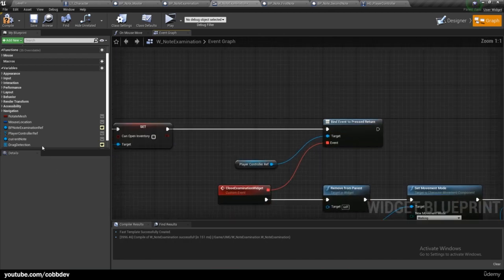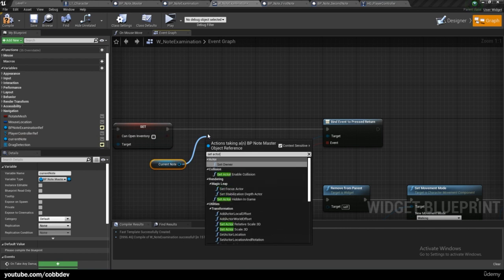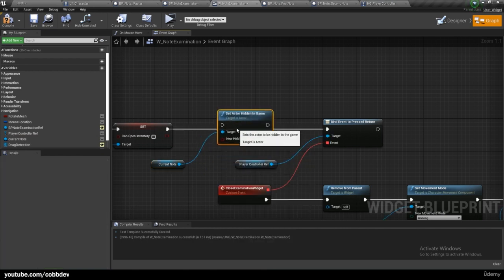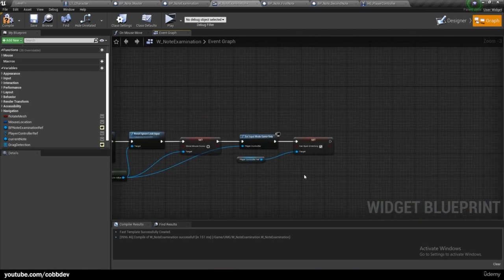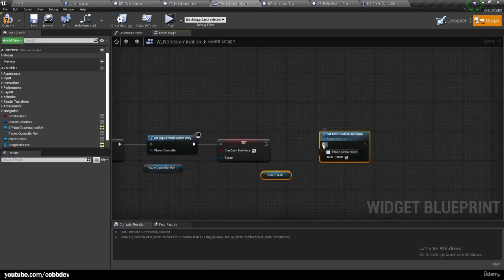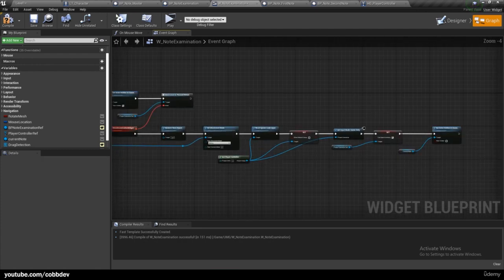I'm just going to say, get this current note, and we're going to set actor hidden in game. Hidden will be true. And then we can just copy and paste this, Command C. And at the end here, we're going to make it visible again once we close the note. So change the new hidden to false.